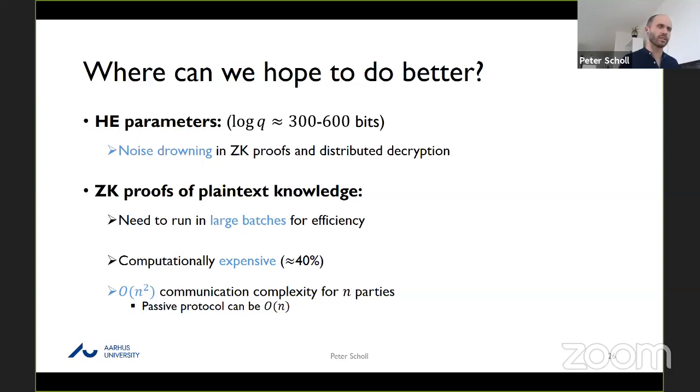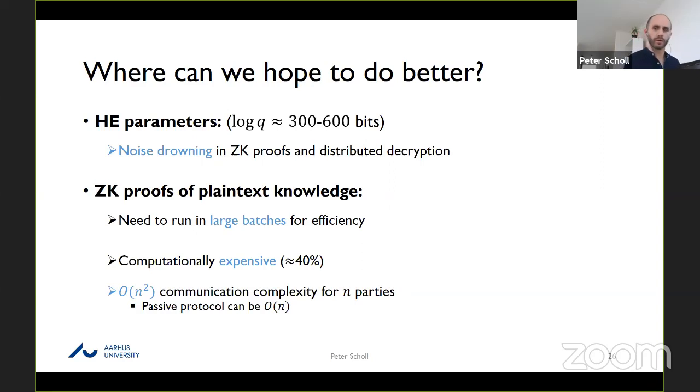I didn't mention it at the time, but in the passive protocol, everything that's sent over the network, all you're doing is basically sending some ciphertexts, summing them up, and then computing the results. So naively, that's quadratic, but you can always optimize this by just sending the ciphertexts or the shares to one party, who sums up the shares locally, and then sends back only the result to everybody else. With that, the entire passive protocol can be linear in the number of parties. And that's both the offline and the online phases.